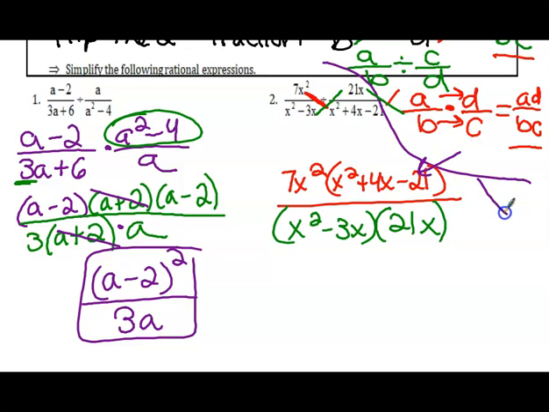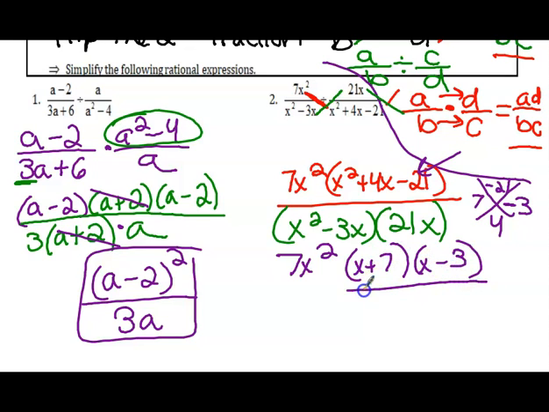So this is a trinomial, so let's do the x method, negative 21 and 4. So what are those numbers? Well, we've got 7 and 3. How do I get a positive 4? Well, I need that to be a negative 3. So I have 7x squared times, and then let's put these factors in, x plus 7 and x minus 3 on the top. Okay, on the bottom, let's see what's happening.